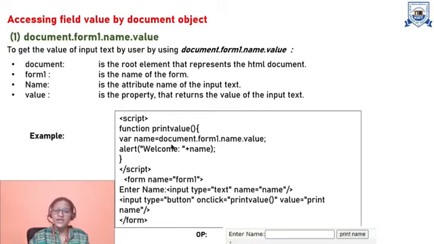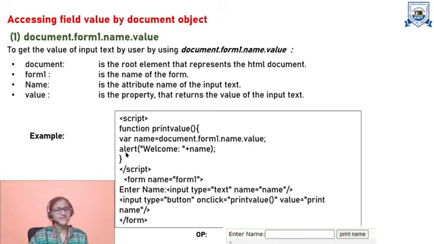And what it will do is retrieve the value from the name. What is the name? It is the name of the text box. So it will retrieve the value associated with the text box whose name is name. It can be anything. The text box is placed inside form1, and this form1 is part of the HTML document. The value retrieved from there is placed in the variable name.